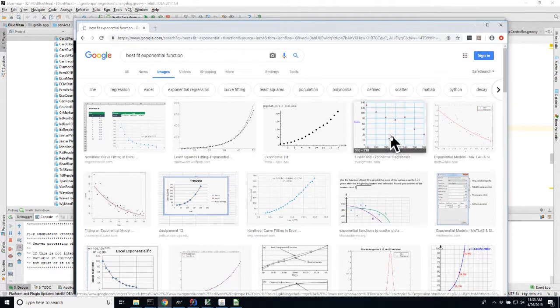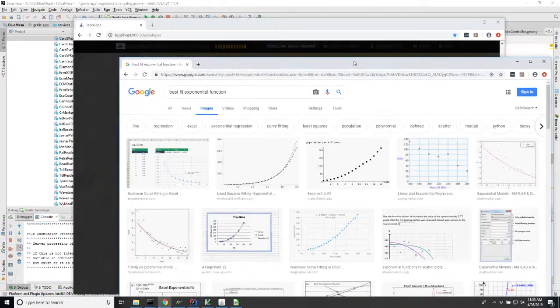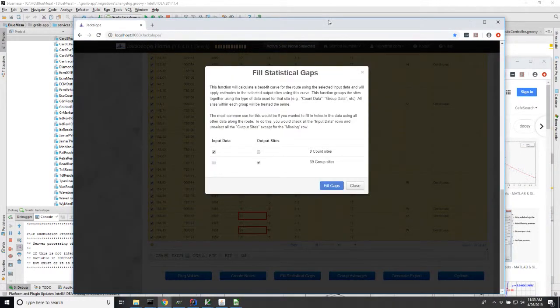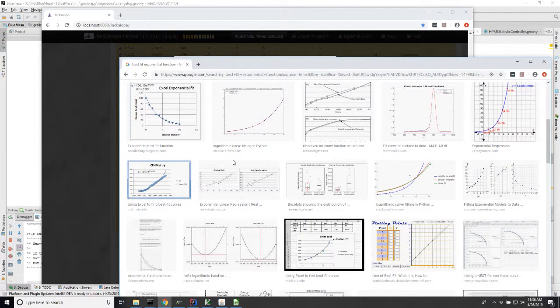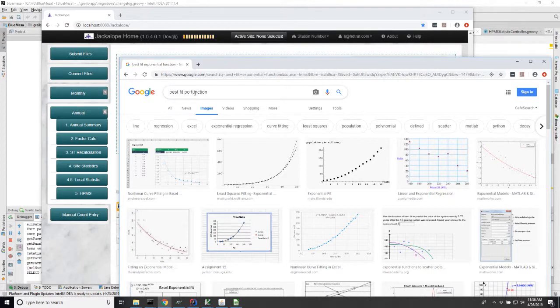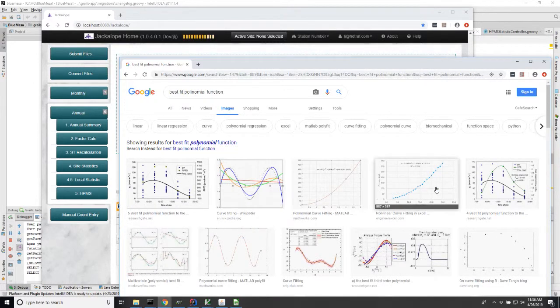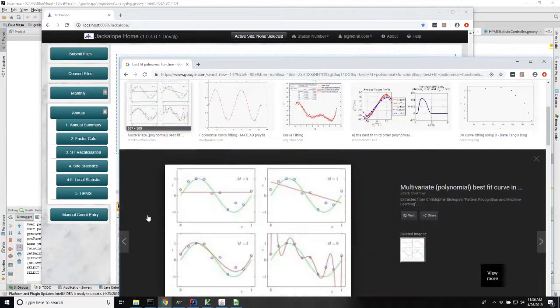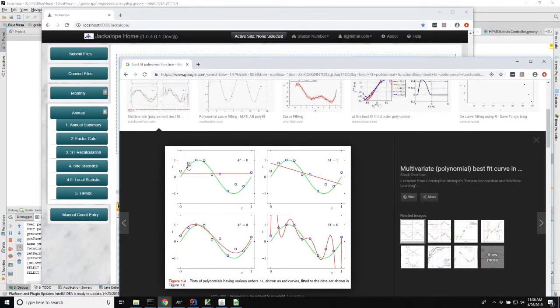It's where you have a sparse data set and we just draw a line to extrapolate into missing data. Let me see if I can find an example. It's actually not exponential, it's polynomial, now that I'm thinking of it. Okay, just finished back there, but let me actually do this correctly. Polynomial. Nope, I didn't spell it right. But here's an example. Imagine these are your data points. It draws a curve trying to best approximate those data points. And so if you wanted to know what the number was here, you would just pick a point on that curve and that would be the number.